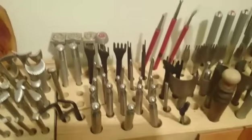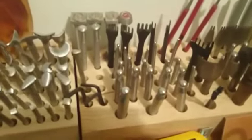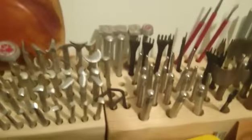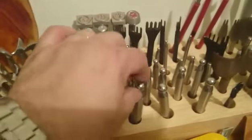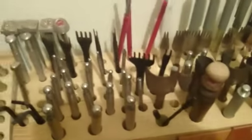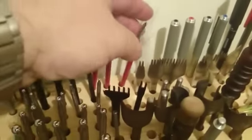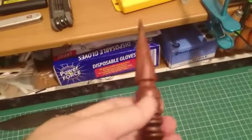And some pricking irons in various states of disarray. I don't know if it's just me but I keep snapping prongs off them - don't have much luck with some makes. The Japanese ones don't seem to agree with me. These are called dappers, kind of borrowed from jewelry making, and I get some nice effects on my pieces using a variety of those. Some more pricking irons for fine stuff - much finer ones. And some half round ones for finishing off straps. Modeling spoon things - I use those for doing some of the carving. That's like a fancy burnisher which you can put on a pillar drill. It's made out of cocobolo. I quite like using that by hand rather than in the drill. And there's a more traditional Tandy one - works pretty well too.